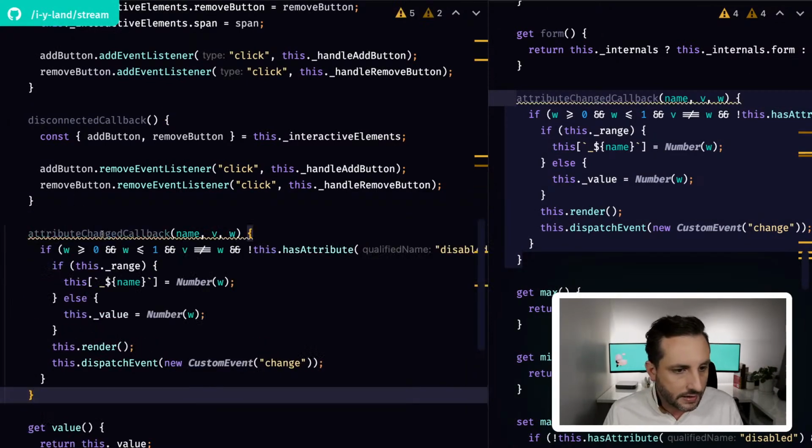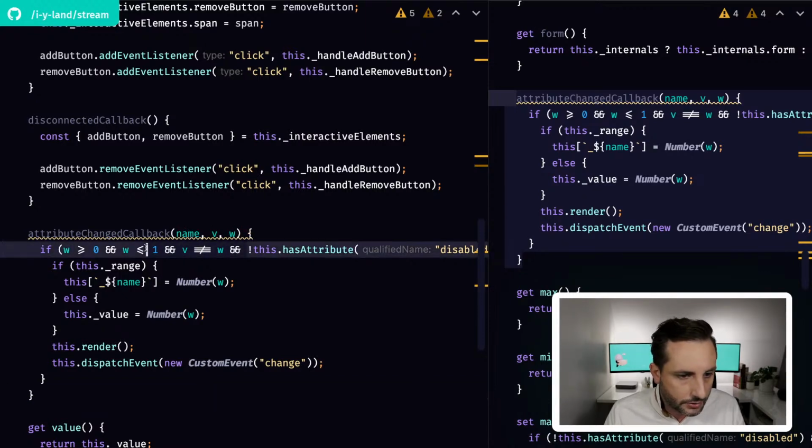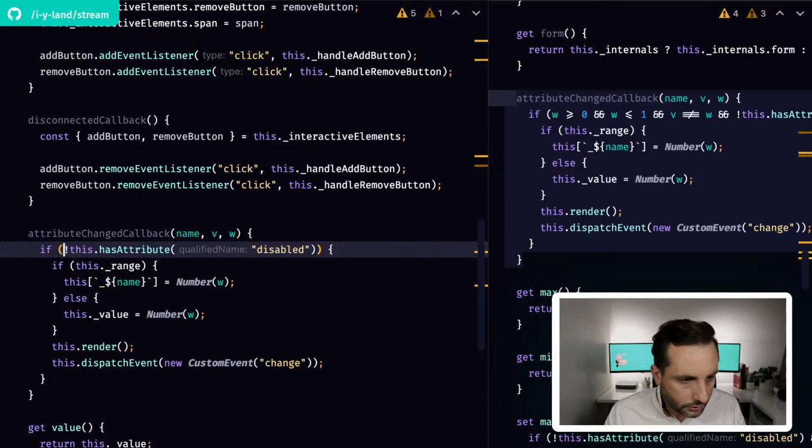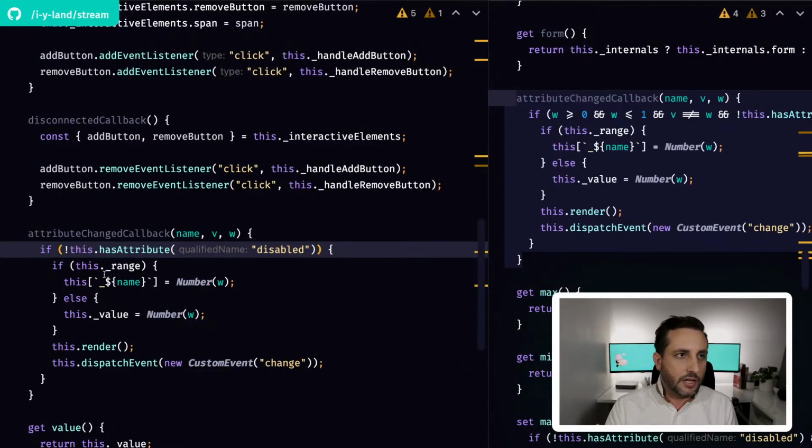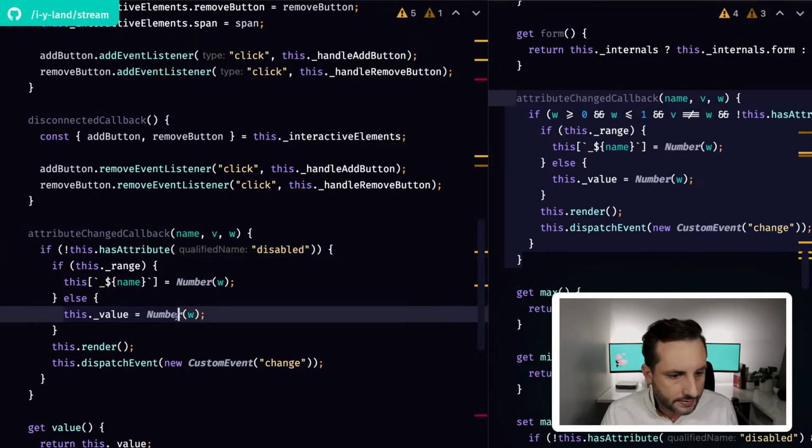So it says attributeChangedCallback. The first parameter is the name, then the old value, then the new value. And in this case, I'm only going to make sure that, it was useful before, not so useful right now. I could make sure, for example, in there that I don't try to render negative values, so -1, -2, etc. But for now, I'll leave it at this.